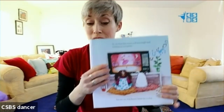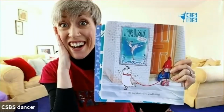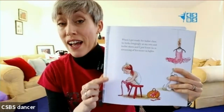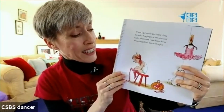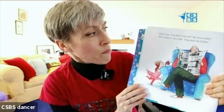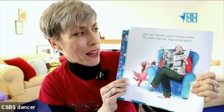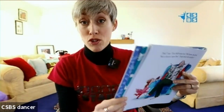Right, let's see what's happening next in our story. My dog doesn't think he's a dog. My dog thinks he's a ballerina. Oh my goodness. When I get ready for my ballet class, just like you all do normally on a Saturday, he looks at my tutu and my ballet shoes, and I know he's dreaming of his name in lights. Dad, I said, can Biff come too? So Biff's the name of the dog. You can see him there. He loves ballet. No chance, says Dad. Dogs don't do ballet. It would be a bit strange having a dog in our ballet class.